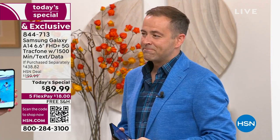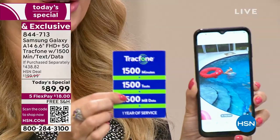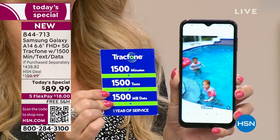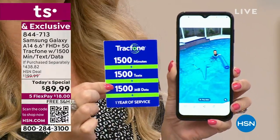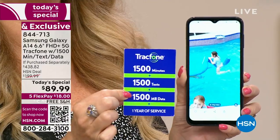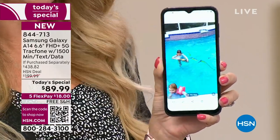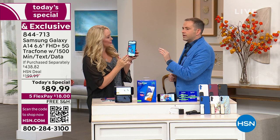You're getting a really gorgeous phone and no bills forever. The airtime: you get one-year service with 1,500 talk minutes, 1,500 text messages, and 1,500 megabytes — with an entire year to use it. And you have an entire year to activate, so if you're putting these away for the holidays or for loved ones with birthdays coming up, you can give it to them whenever it's convenient. They have a whole year to use it, and once they activate, that starts the clock on the airtime minutes.